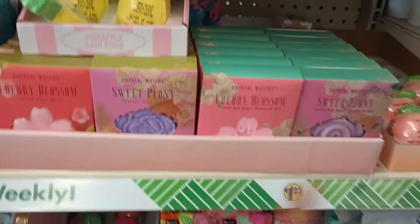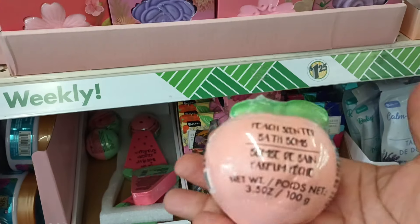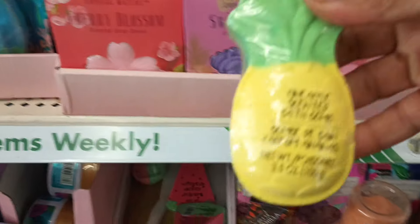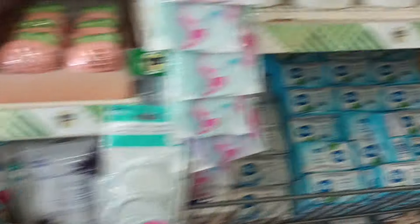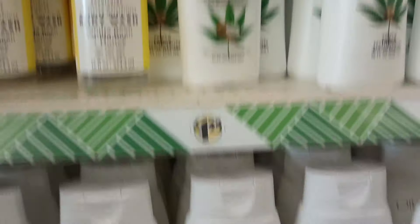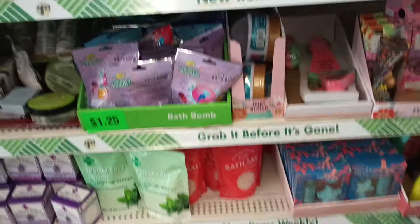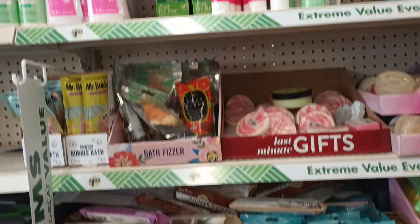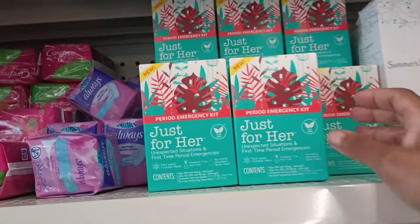They also have the Clear Crystal Water ones. I ran into the peach and I think the watermelon. There's a bath bomb that is pineapple scented. I was going to pair that with the pineapple honeydew lotion, but I don't see that — they just have the coconut one. I was going to say use that bath bomb first and then pair it with the pineapple honeydew lotion — that would have been so cool.